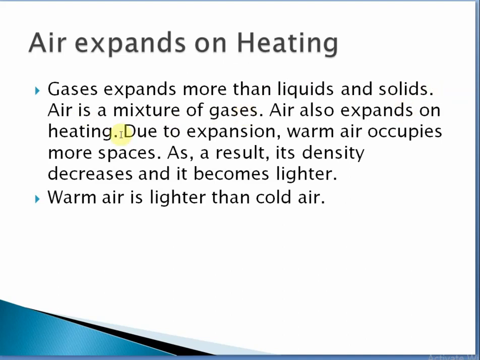Air is a mixture of gases. Air also expands on heating. Due to the expansion, warm air occupies more space. As a result, its density decreases and it becomes lighter. So due to expansion, the density of the air decreases and it becomes lighter. Next one is, warm air is lighter than cold air.